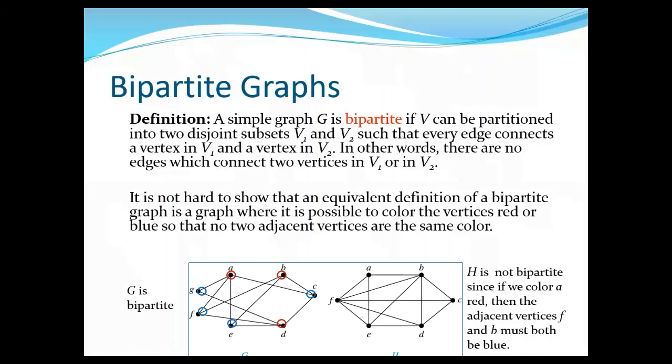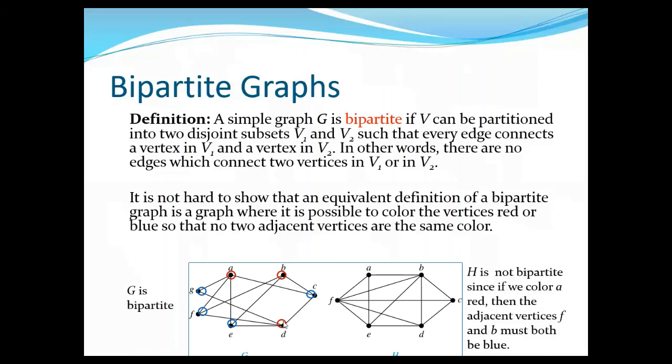So for example, we have this graph G. We're going to start with A. What are the vertices adjacent to it? G and C. So G and C should be in the other group when we divide it. So A will be in the first group, and G and C will be in the second group. We should be consistent with that. Now, which are connected with G? A and D. Definitely A is in the first group, so D will be in the second group. We're going to denote it as red.